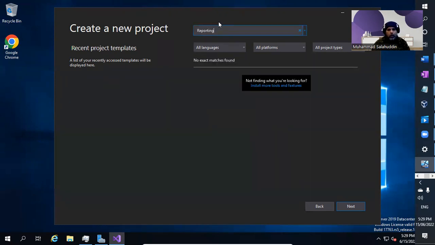If I just go in, there's nothing there, which is pretty disappointing, because in the installer we chose to install the SQL Server Data Tools, which is a combination of SQL Server Integration Services, SQL Server Reporting Services, and SQL Server Analysis Services. Somehow, there are some complications why they are not coming as part of the initial installation.